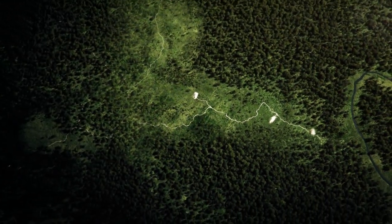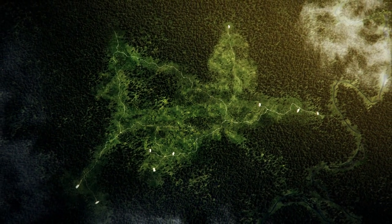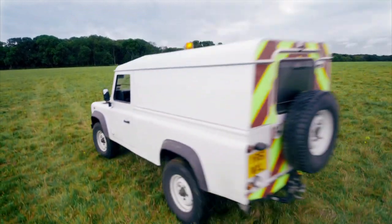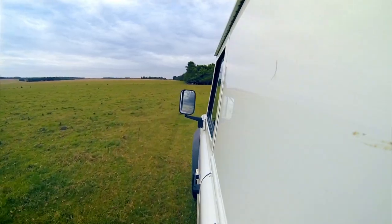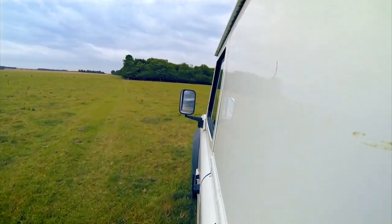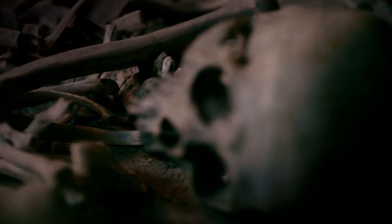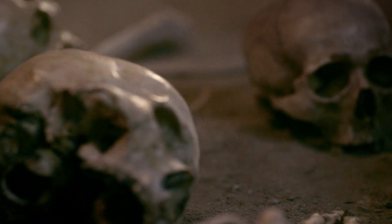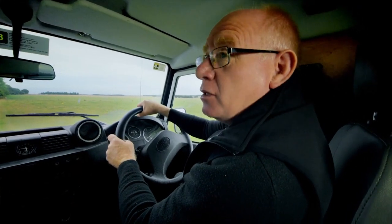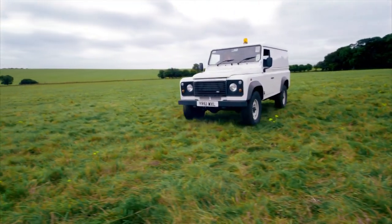With other nearby long barrows added to the map, this is how the area looked 6,000 years ago. The arrival of the Neolithic culture from Europe reaffirmed the landscape's sacred status. Stonehenge is a unique landscape. It encapsulates how early societies related to the landscape. Their belief systems pervaded everyday life. How ritual and religion was so important to them. We see it in Stonehenge in a rather extreme manner, but nonetheless, it demonstrates to us just how important the position earlier communities had with the landscape around them.